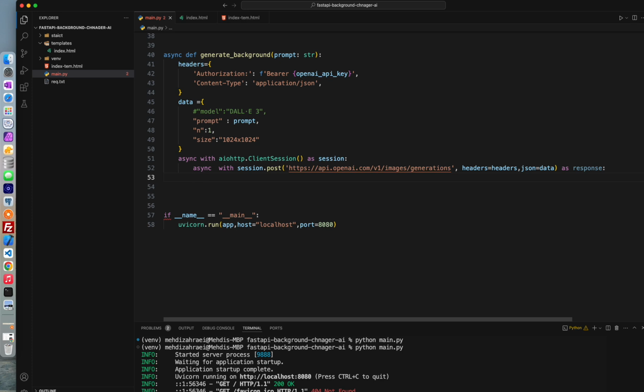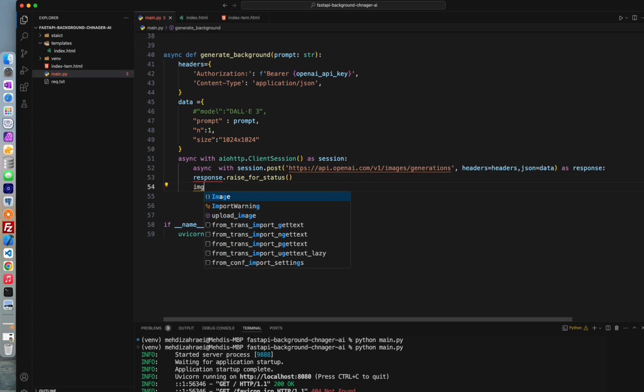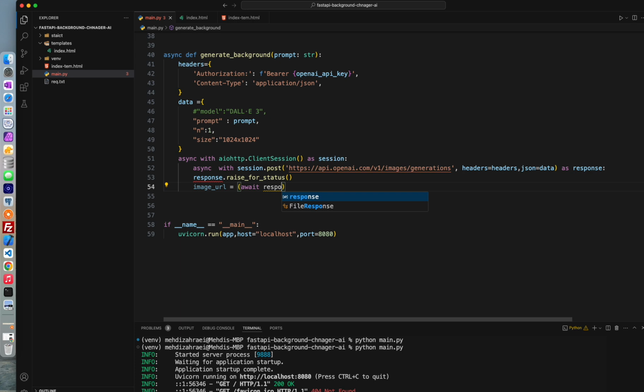We say response dot raise for status if we have, and image URL variable, we want to say await response dot JSON.